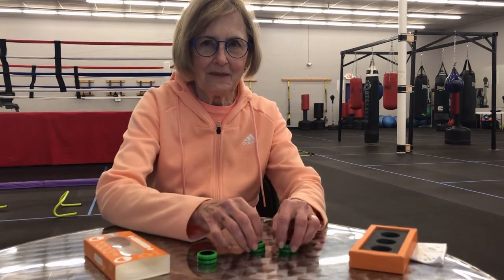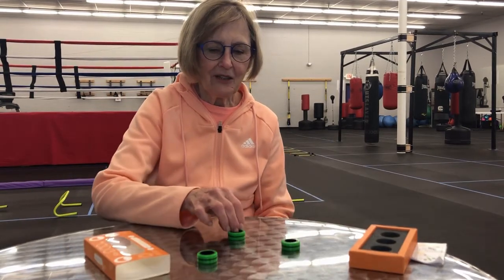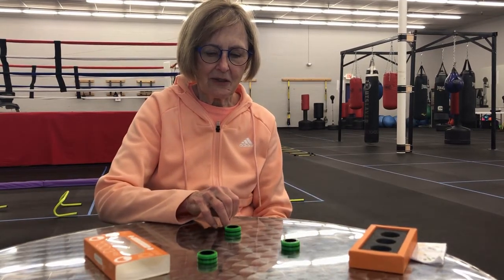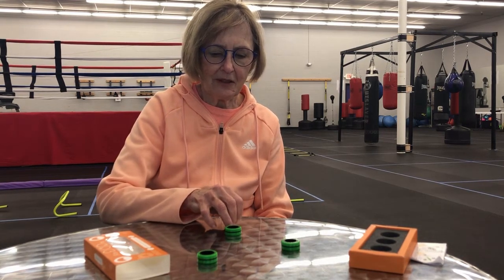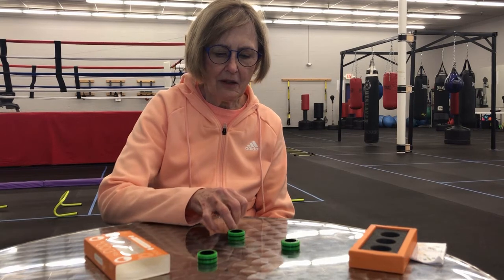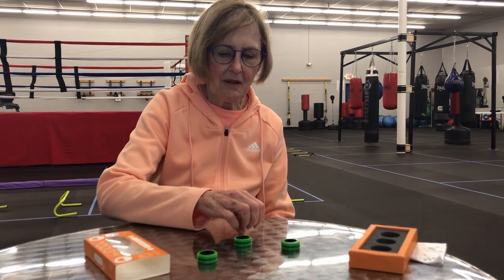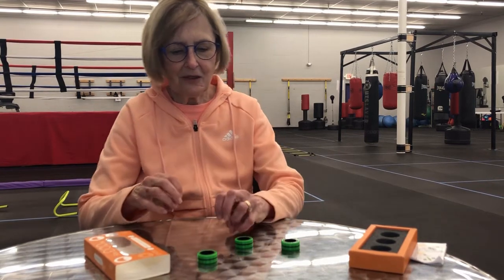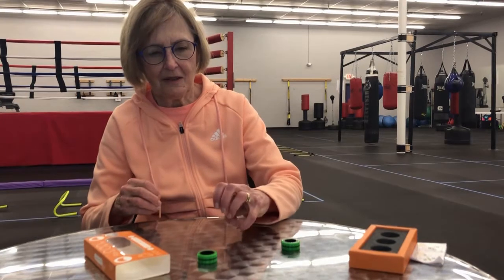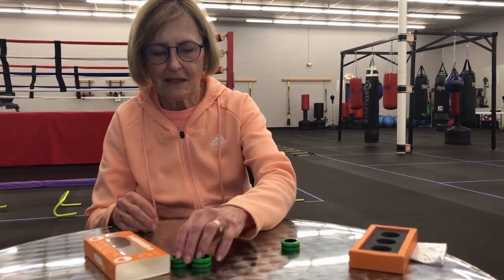Whoops, lost it. Whoops. That flicking your finger all by itself is an exercise of its own, and it is hard. It's very hard for me to move my ring finger, and this is my difficult hand. But flicking is really good for your fingers. Let's try this hand. Whoops, lost that one.